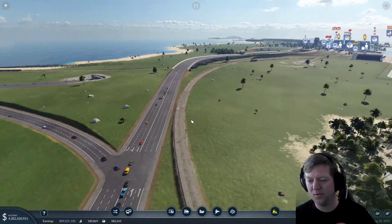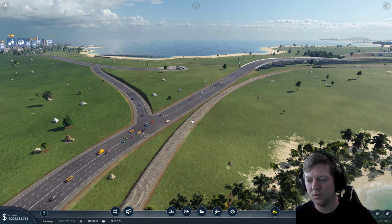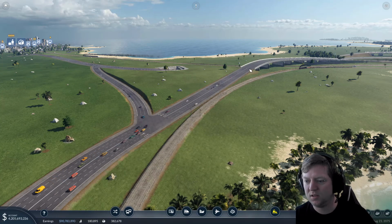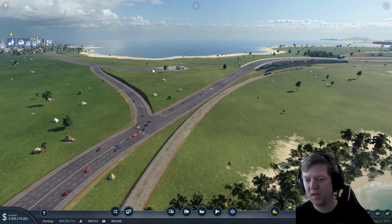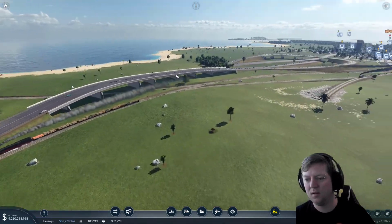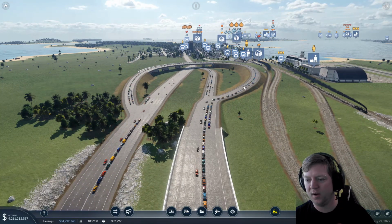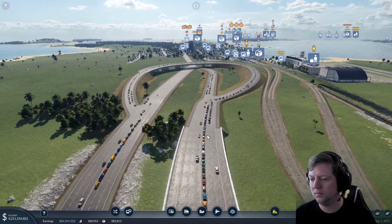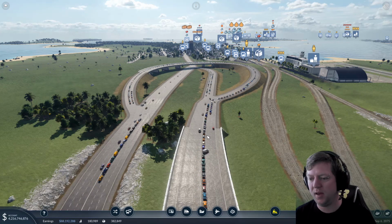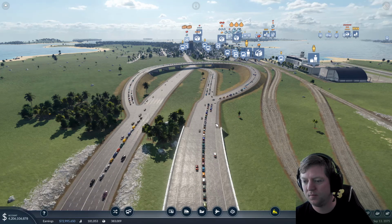I think I've done that right. I think I have. Because all that's going to do now is it's going to bring people along there. If anyone wants to go straight out to Madeira, they can. If they want to come back, they've got to go that way. And they've got to come back through all this schmozzle. And then they've got to take the off-ramp and come that way. And that should lower, with a bit of luck, the amount of horrendous traffic conditioning over here.